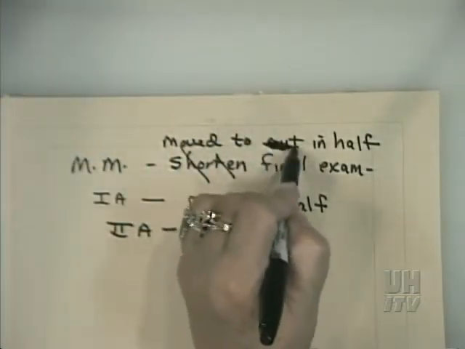If we adopted the primary amendment to strike out shorten and insert cut in half, then the motion, if adopted, would read, it's been moved and seconded, to cut in half the final exam. So what words would you... Actually, the only thing that's on the floor that's immediately pending right now is cut in half. Are you all following that? How about a second? Okay, this is sloppy. Let me take it off of the top up here.